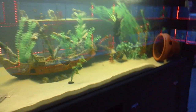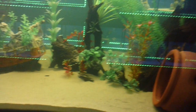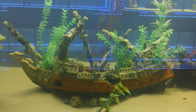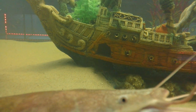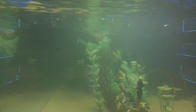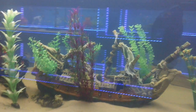So there we go. We're now probably about 6 hours further on after using the Aqua Clear, and the water is not as white as it was before. Now you can probably tell by my reaction, I was not expecting it to turn white, but the little tiny bits are starting to stick together and get clumped up. Don't know if you can make that out, but it is going to be tomorrow. It does say 24 hours, but if we look down the end we can see bubbles again now where the water's coming back in. So hopefully by tomorrow we should have nice and crystal clear water.